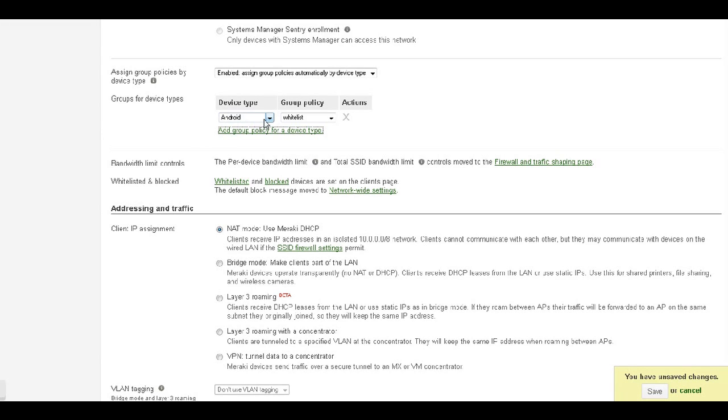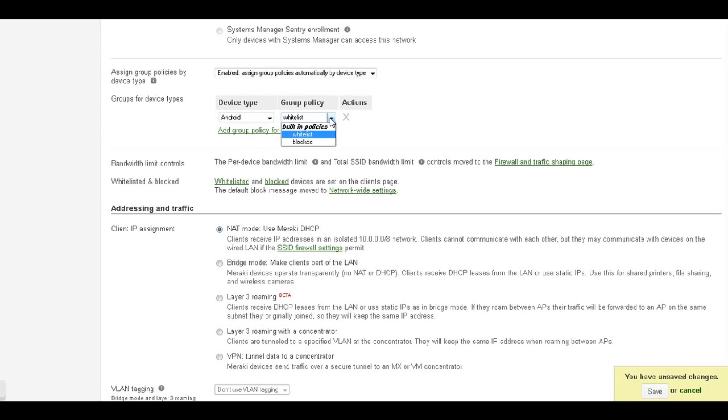The Meraki AP is smart enough to fingerprint, based on the MAC address, what type of device it is: Android, iPad, iPhone, Mac, Windows, across the board. Based on that, it can determine how it wants to treat that traffic or device type, based on the group it's associated to.